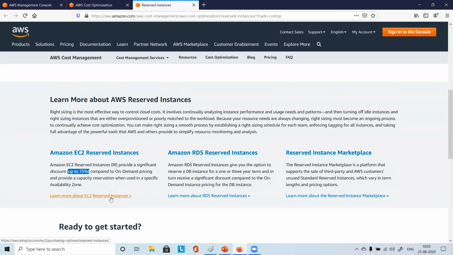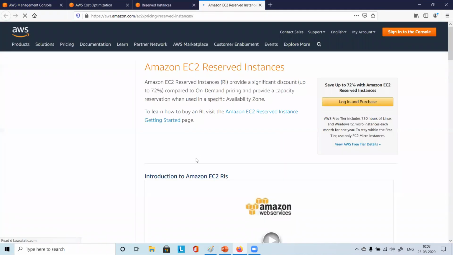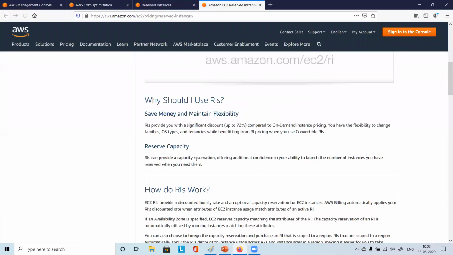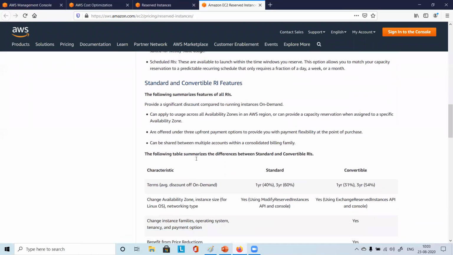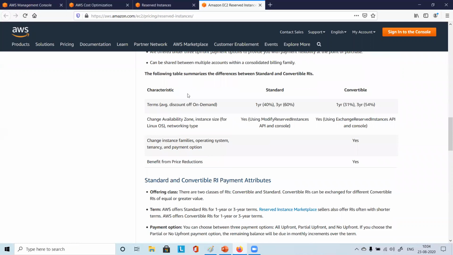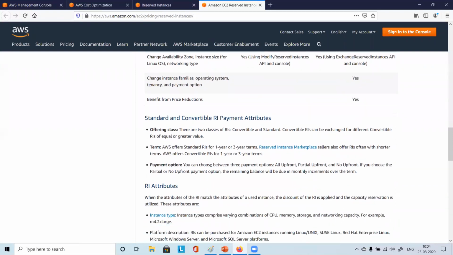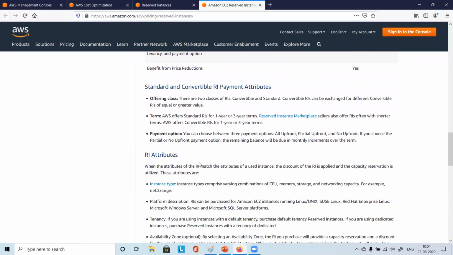You just open another page. So what do you see? Why should I go for reserved instances? Reserved instance types. You see the characteristics, standard, convertible. Change availability zone, change instance families, benefit from price reduction, offering class, term, payment option.